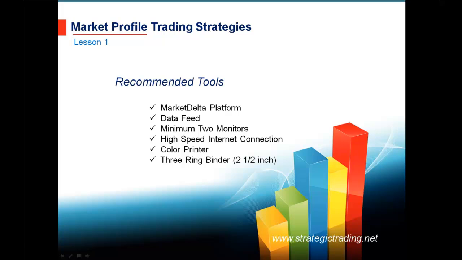Now, for the course, I also like you to have a color printer, and I already talked about the 3-ring binder. The color printer will be generating a lot of stuff for that binder. It is very important for you to have the ability to print out your charts and to print out different assignments and to take a look at them. This will help you log in your progress and your performance as we progress.